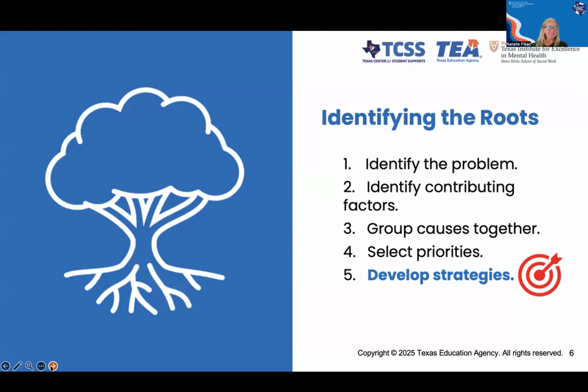For the purpose of this example, step 5, develop strategies. We will work with our ESC lead to be trained on MTSS. We will brainstorm purpose and intent of all of the student support team meetings that we currently have and look for overlap and work with our ESC lead to help us potentially combine and coordinate. So this was a simple example of how you might look at some findings from your diagnostic using the root cause analysis.